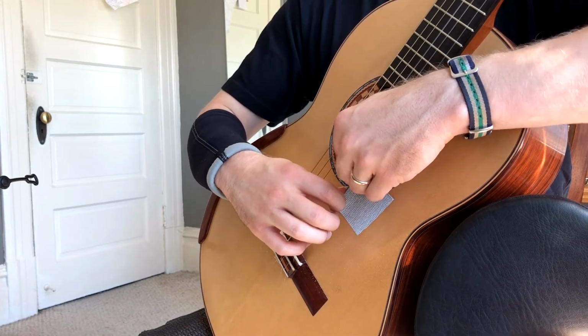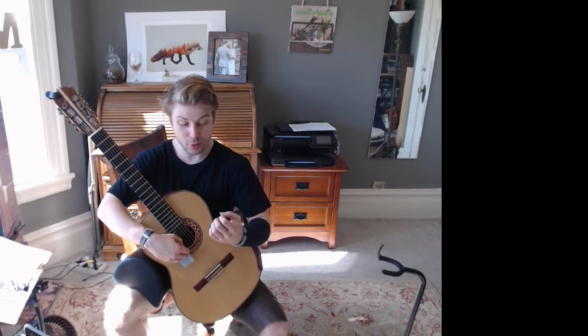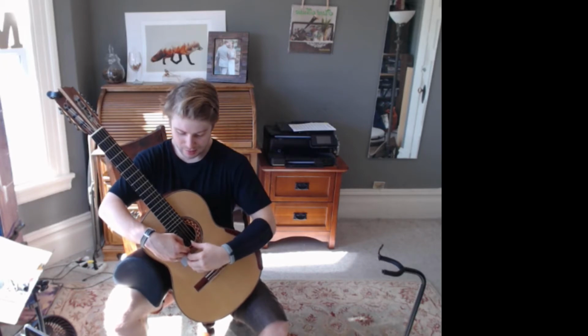I'm sure this sounds really annoying to a lot of people. I'm sorry. It's kind of like maybe the opposite of ASMR. But if you do this a bunch, what you'll start to notice is that it causes the angle that you play at the string to file your nail. The sandpaper's wrapped around the string, so effectively the string surface that you're playing on files your nail.